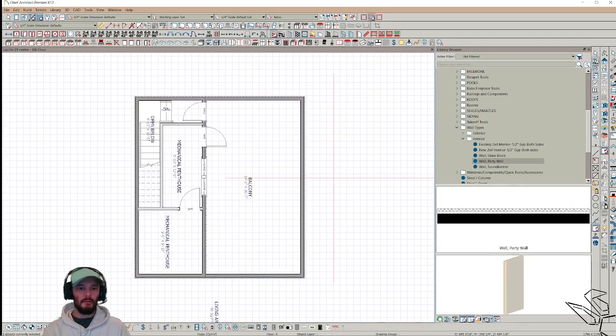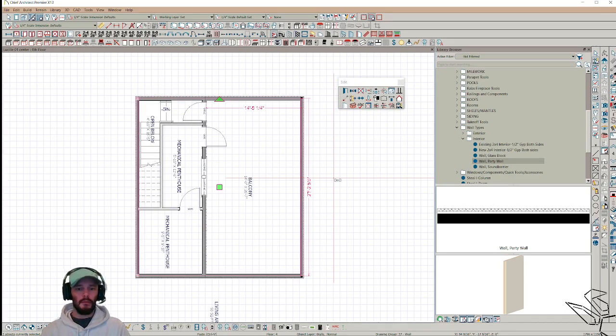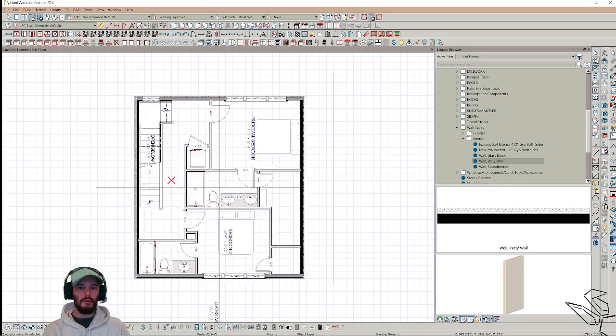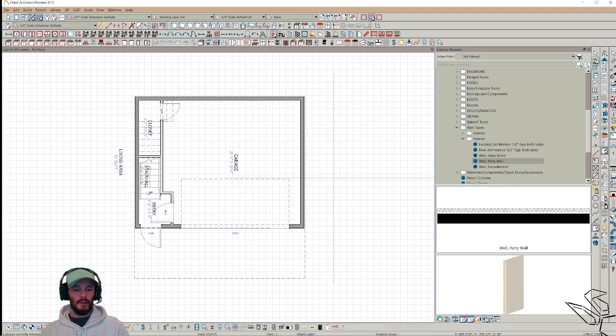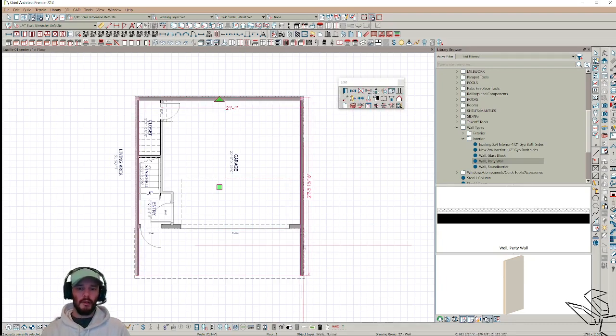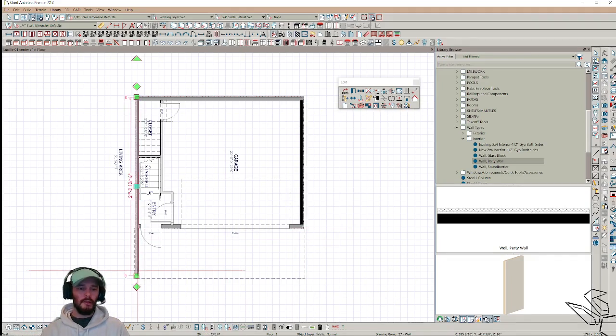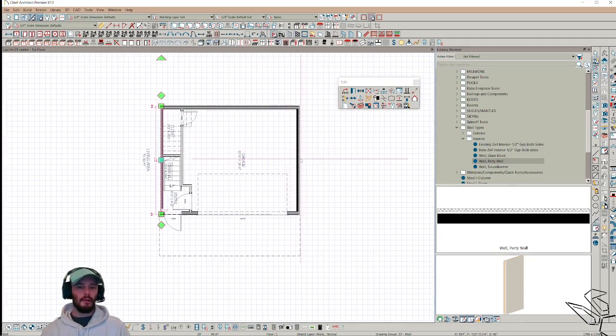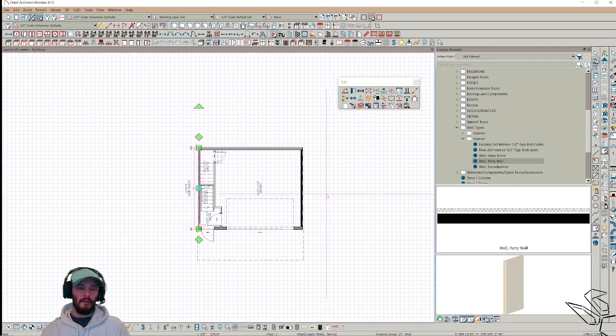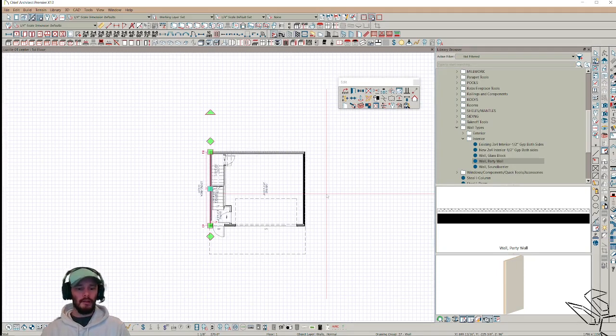I can go up another floor level, same thing. I'm going to go down a couple floor levels, and then do that same thing, Control Alt V. Then I need to manually drag these back. I'm not changing this exterior wall on the front, plan south or plan north. Those remain intact. So there we have it. I have this pretty much set up to drag this into a new plan.